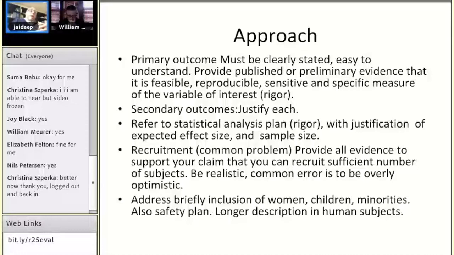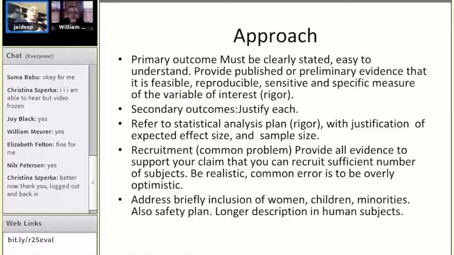The statistical plan is often in a companion application, so you don't have to go over it in great detail. However, make sure that you justify expected sample size and effect size. Very often people fall into the temptation of defining a sample size based on convenience. I can recruit 100 patients, therefore the effect must be 25%.